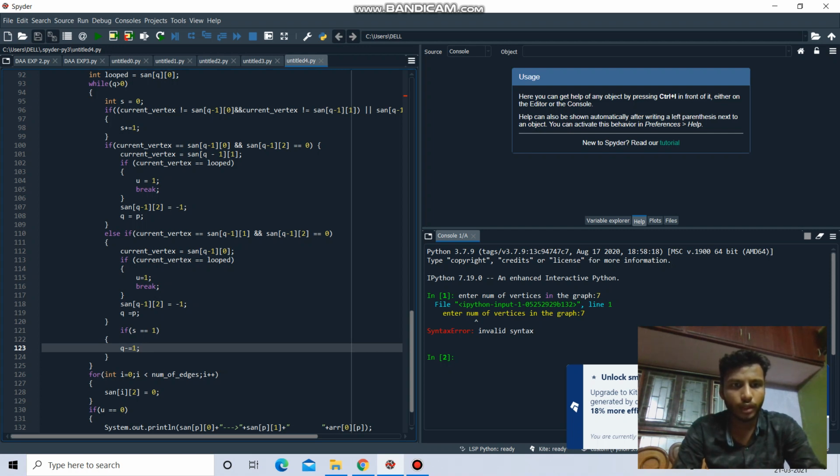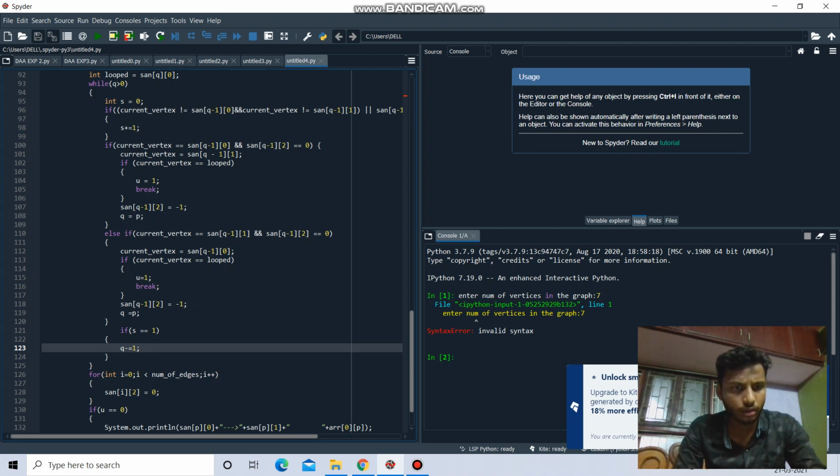Else if current vertices equal to scan q -1 of 1, scan q -1, 2 is not equal to 0, then current vertices scan q -1 is equal to 0. If current vertices is not equal to looped, then u is equal to 1, then break, then scan q -1 is equal to 2, -1, q is equal to p. If s is not equal to 1, then q -1 is equal to 1.